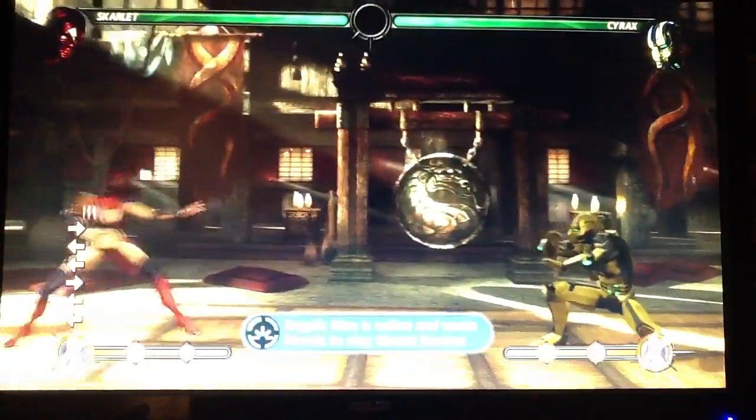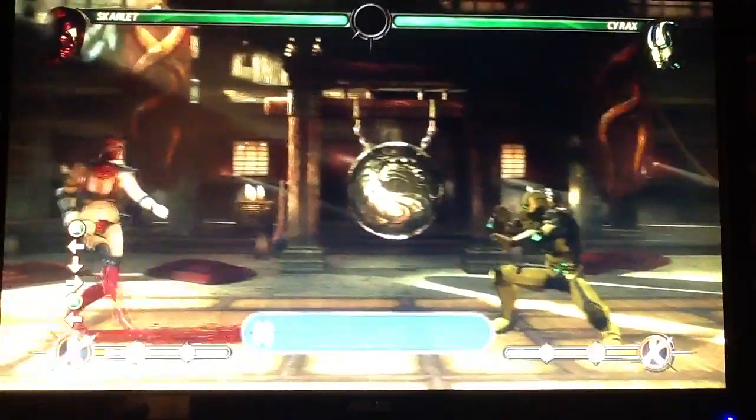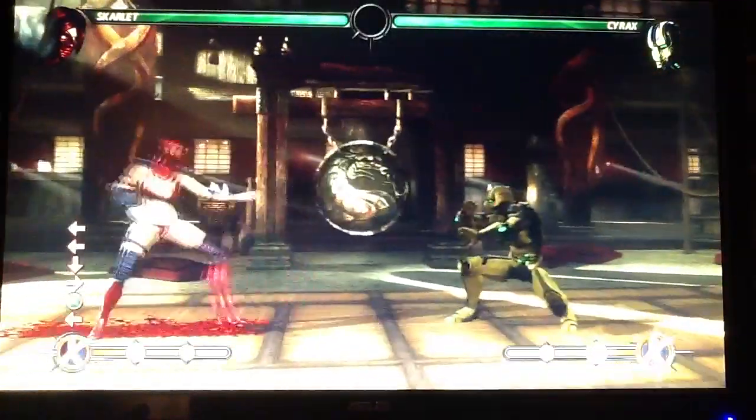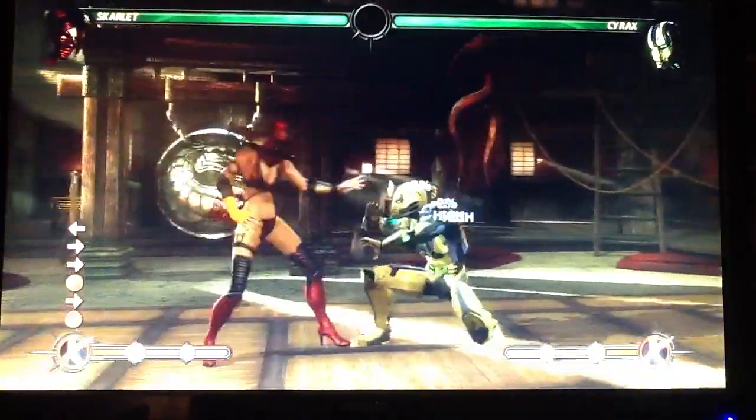Against Cyrax, you never want to empty red dash. Let's get that out of our game. It's very applicable in a lot of matchups, not this one. You need to know that standing 2 hits Cyrax on crouch block.